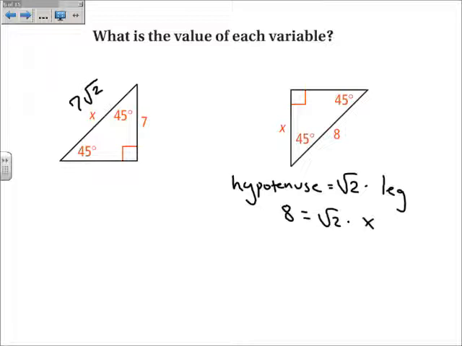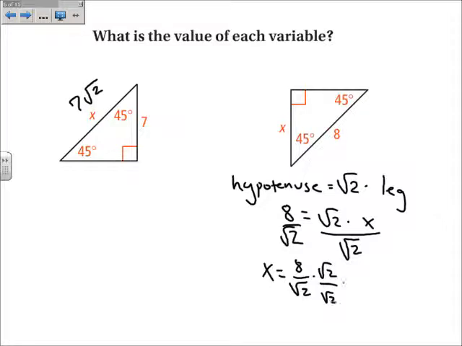Let's see here. To get x by itself, I divide both sides by the square root of 2. So x is equal to 8 over the square root of 2. Now, unfortunately, this isn't in simplest form. So the way I simplify is multiply top and bottom by the square root of 2, which is what the denominator is. And 8 times root 2 is 8 root 2, divided by root 2 times root 2, which is root 4. Now I know that the square root of 4 is equal to 2. And 8 over 2 simplifies to be 4 over 1. So this is equal to 4 root 2.